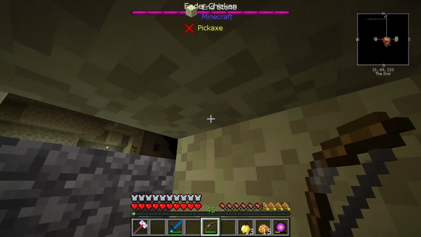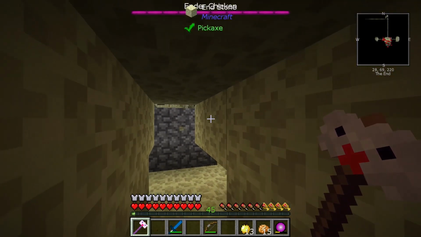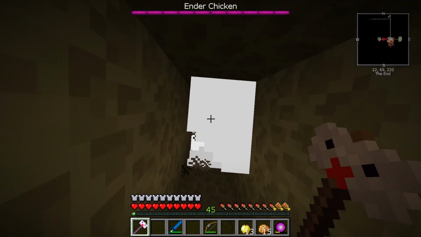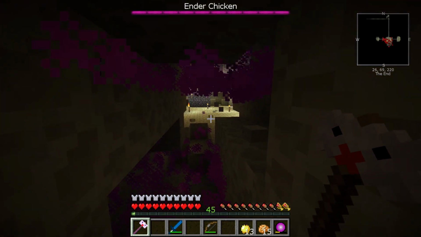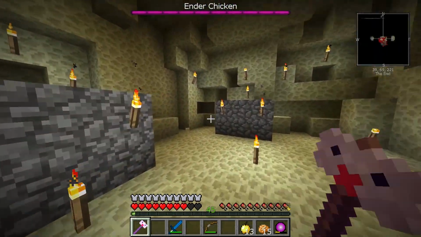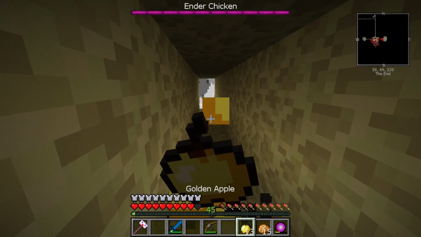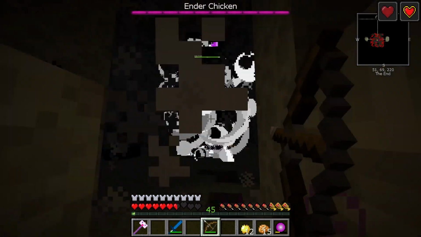Can I get him first? Oh, so now he's probably going to have shield. Oh. Is he? Oh my goodness. Okay, so we get rid of the shield. Good. So now I'll run over to this little hallway. I'll gapple up. And now we'll see if we can start hitting him.